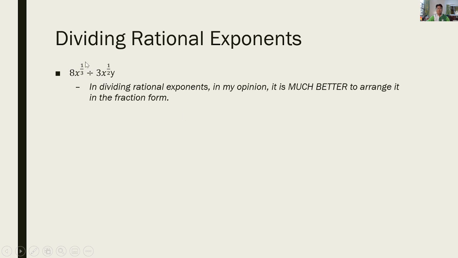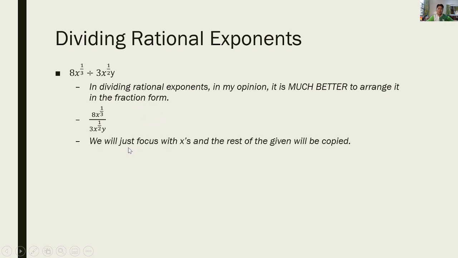Wherein ito pong ating dividend, ito po yung numerator, and yung divisor natin will be placed sa denominator. Mas mabilis kasi po nating makikita kung alin yung pwede nating i-cancel kung may whole number man yan. Okay. We will just focus with x and the rest of the given will be copied. Ayan, hindi ka na makapag-divide. 8 divided by 3. Hindi pwede. So, kukopyahin na lang natin. Yung y, kukopyahin na lang natin kasi wala siyang counterpart sa numerator. So, focus ulit tayo sa exponent ng x. 1/3 minus 1/2.